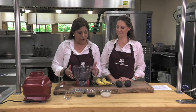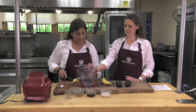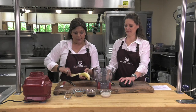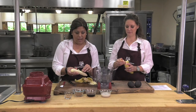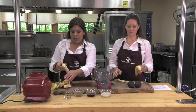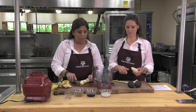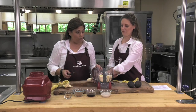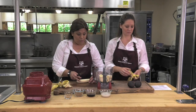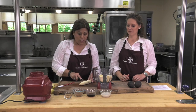So this is a healthier version of a pudding. We are going to be using bananas, as I mentioned. Two ripe, medium-sized bananas. We are making this today in a food processor, but you can definitely make this in your blender at home, or if you prefer, you can make this just by hand.